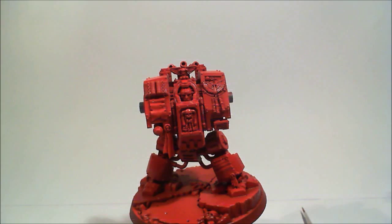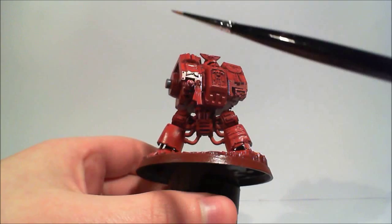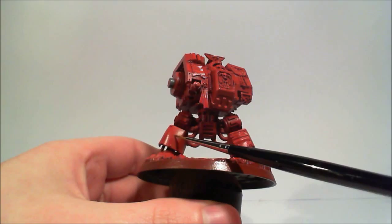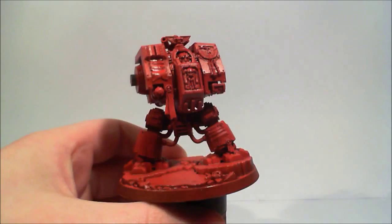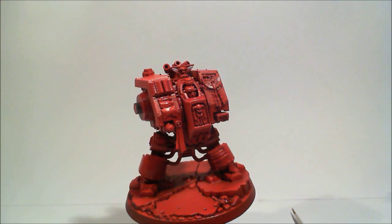And a third thing about a gloss coat is that it helps when we apply the decal, or decal, I don't know, I never knew how to pronounce that, to the right leg. There's a Blood Angels chapter symbol to go there. It's the only decal on the whole model as far as I'm aware. When that goes there, the gloss coat really helps when putting those down. So yeah, let's crack on with this.